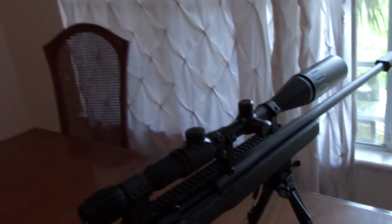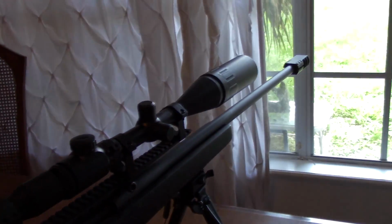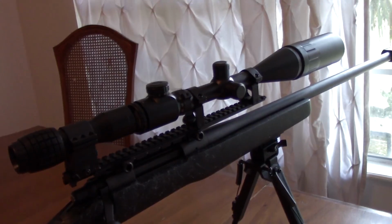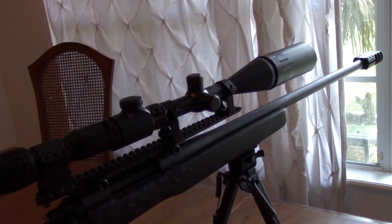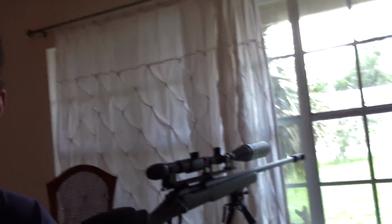So the reason I did this was because when I would go to the range with just the normal scope on it, at 100 yards out, it was somewhat hard for me to see my target holes. I would shoot, and I could barely see a hole, even with the reactive style targets that have different colors when you shoot them. So I thought, there's hopefully a better way for me to see where I'm shooting, because if you spend a lot of money on a nice gun and then a lot of money on a nice scope, and you still can't even see where you're shooting, what's the point of having a long range weapon if you can't get your scope zeroed properly, right?